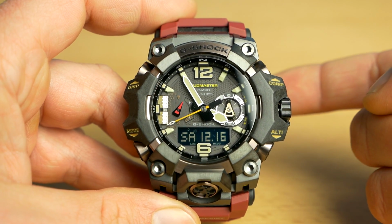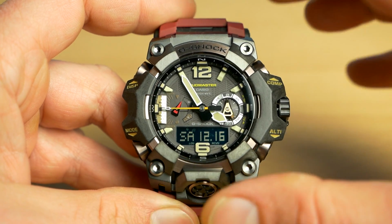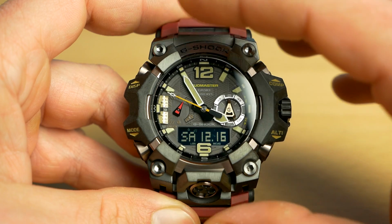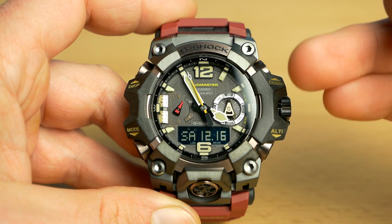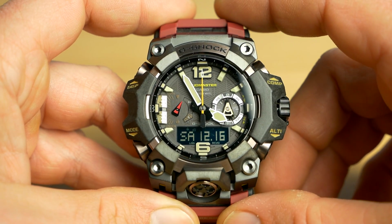If you pair it to your phone, it unlocks so many potential functions that I really do like how they did it with the phone. I don't even have to use the app because I know how to set up everything on the watch, but the additional benefits of the app, including that GPS and that auto correction of the altitude, are simply worth pairing it to your phone. Anyways, that's it.